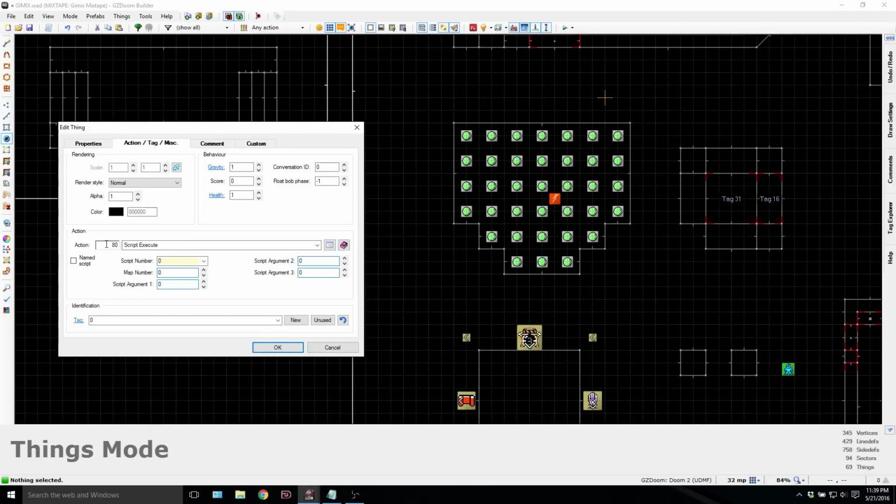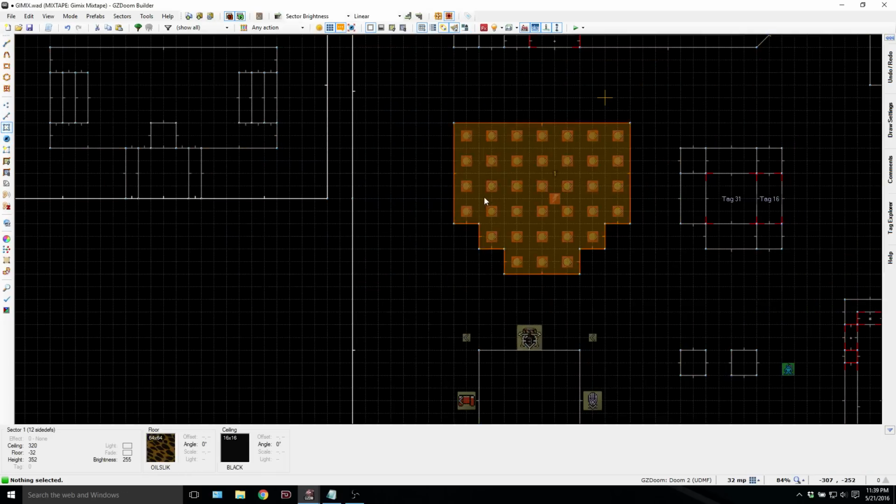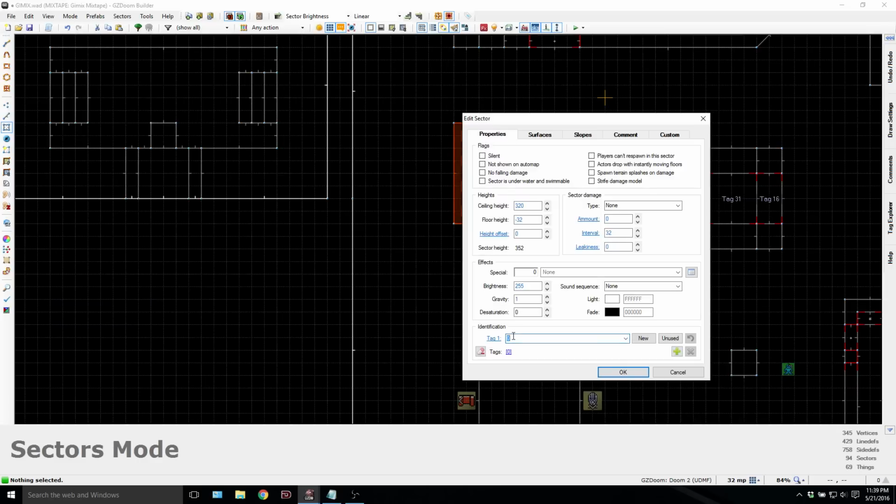Let's see, I think it's script execute always, or script execute. I think it's script execute always. Script number 1, pit number 21. I want to assign the sector tag of 21.